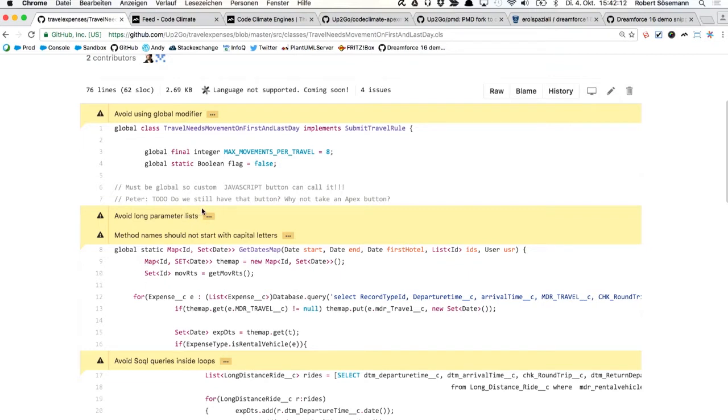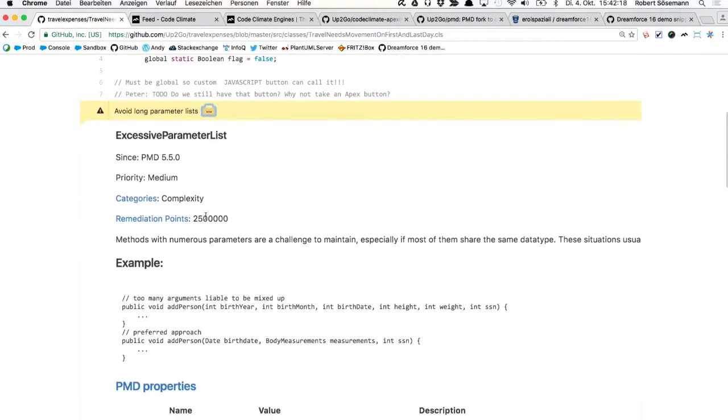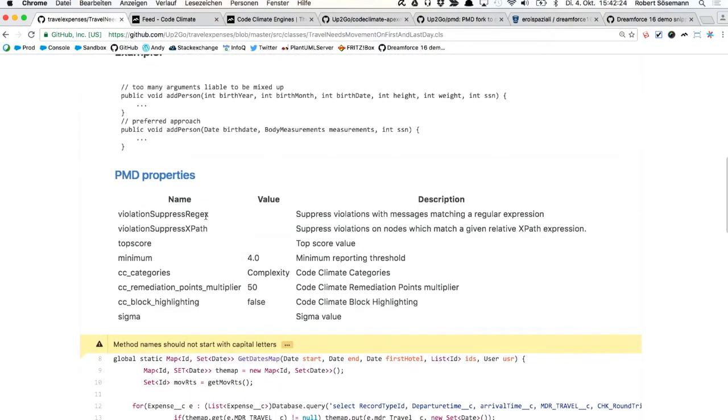So when you click on the expand button here, you see the PMD version, an explanation of the rule, and something called PMD properties. You don't have to live with the defaults we came up with. So if you say it's totally okay for us to have 4 parameters in a method, I just don't like 6, you can override it.